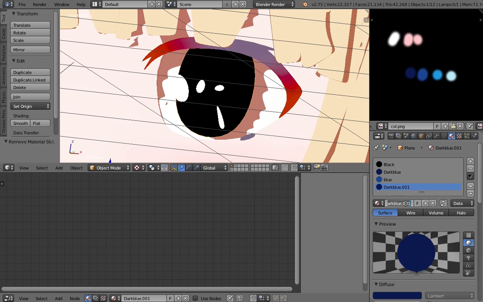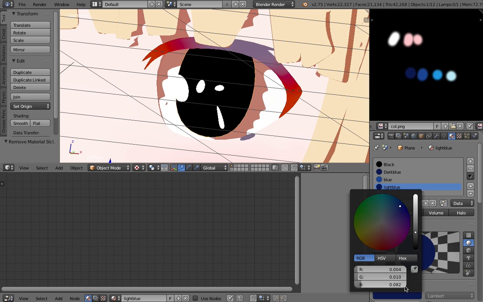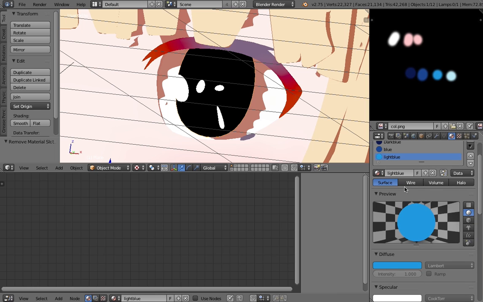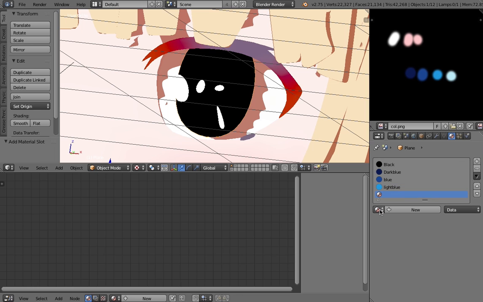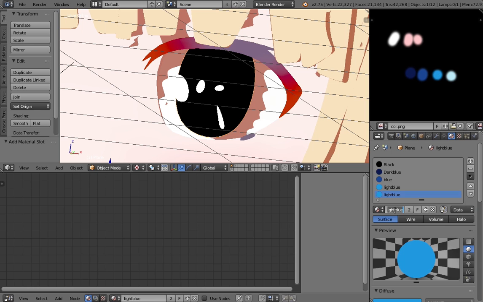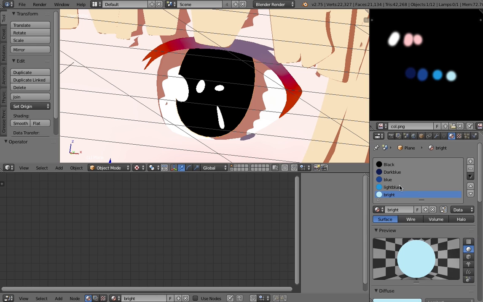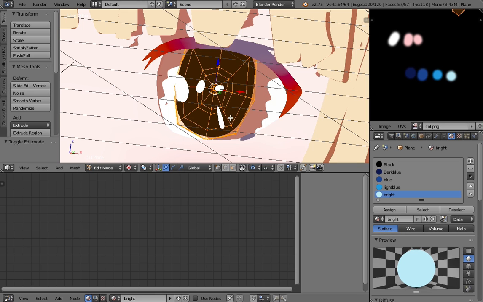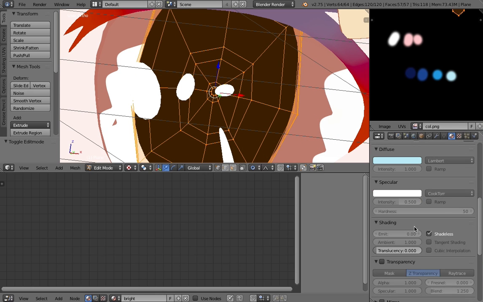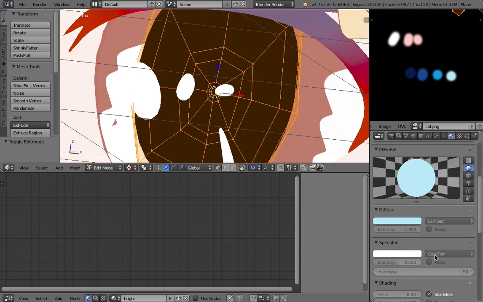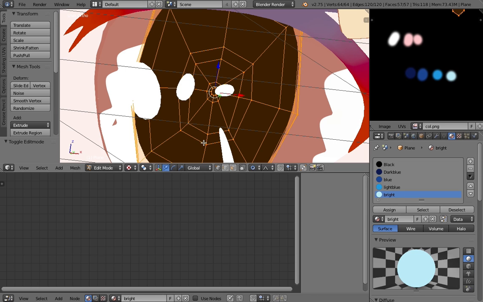Another one. Get the color from here, and finally the 5th tone. I don't have any good naming. Just make sure you press that little button here on the side, or else you will change the original material, which you don't want. So because we always copied them, we have the shadeless settings on and it's all good.